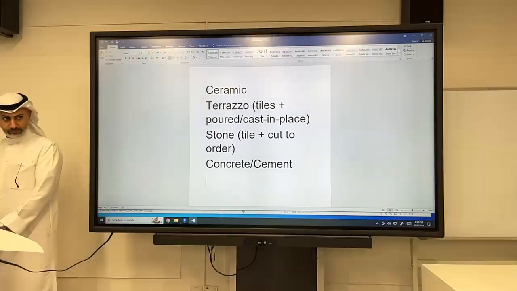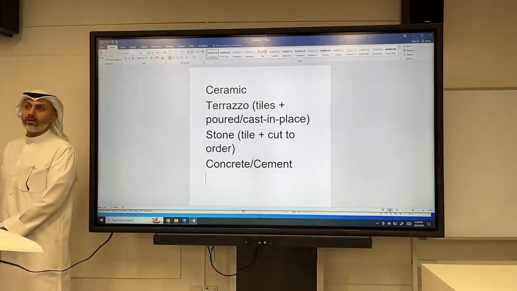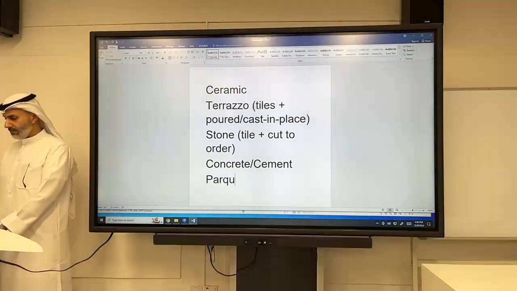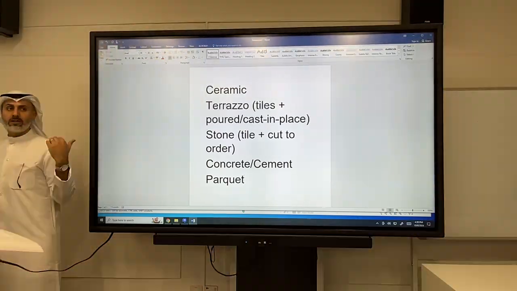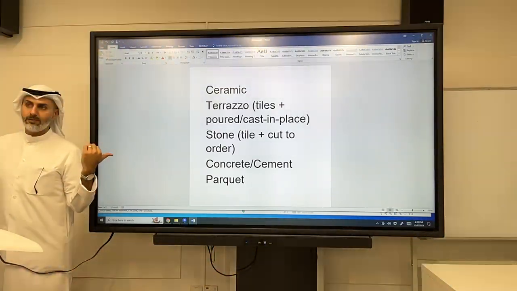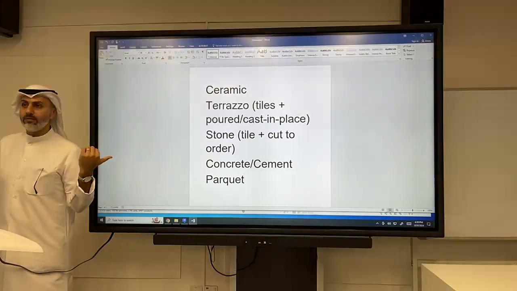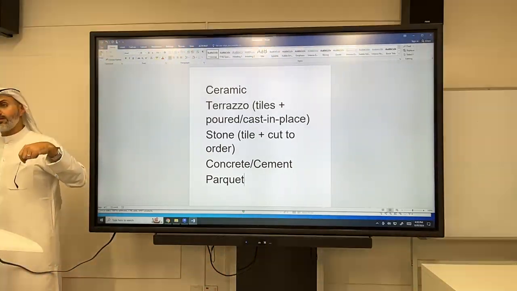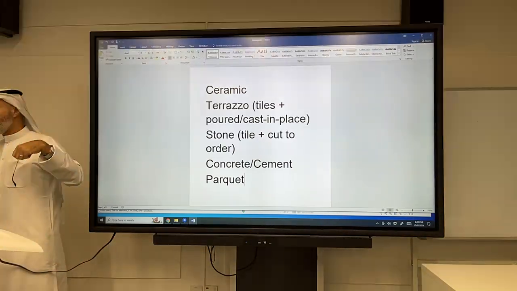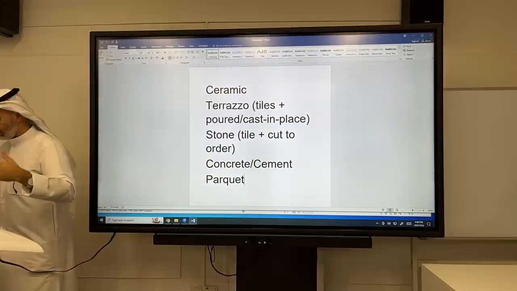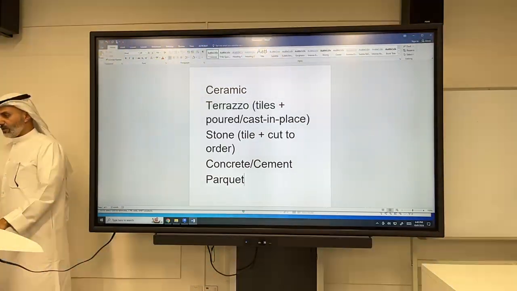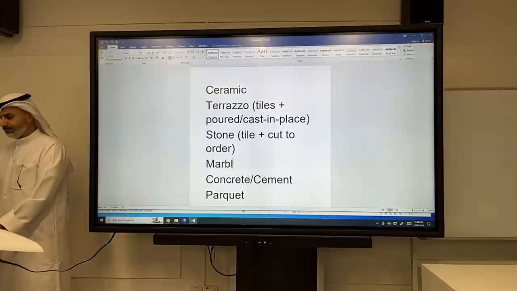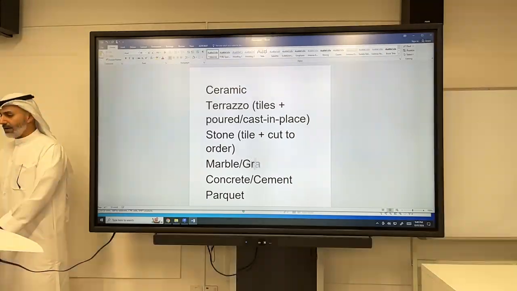What else? I can't hear. What do they call the wood flooring? Parquet. Now what's actually in the market is usually real wood or the fake wood? Fake, okay? There's fake wood, the ceramic that looks like wood, and there's composite wood, synthetic wood, and there's vinyl. So there are different ways. I think we missed one. So similar to stone is what? Marble or granite.